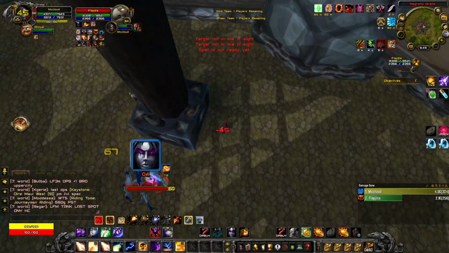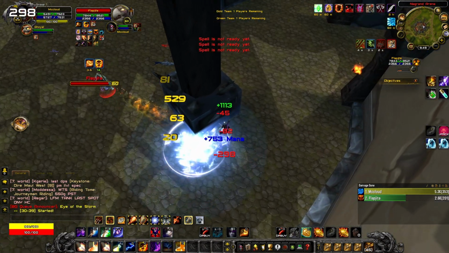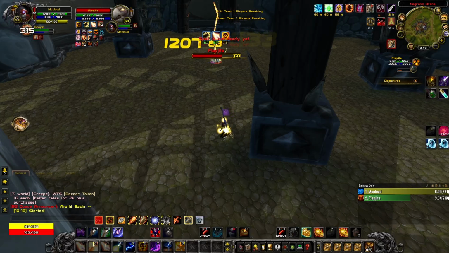Then be patient, guys, cast Fear and care about his trinket. If the enemy is using trinket, cast a Refear, a fast Refear, okay? So be prepared that the enemy will use trinket after your first Fear.